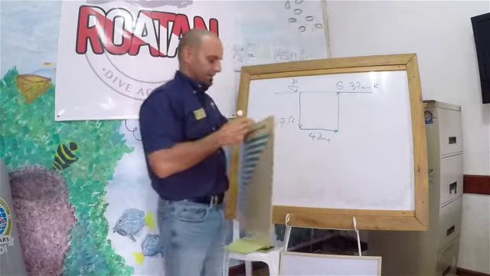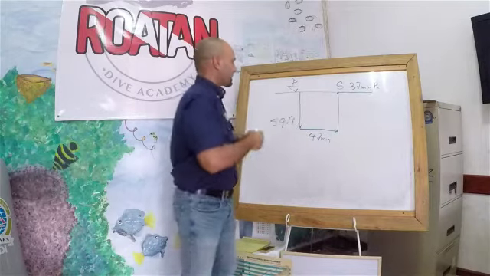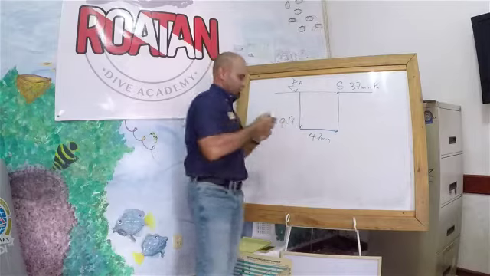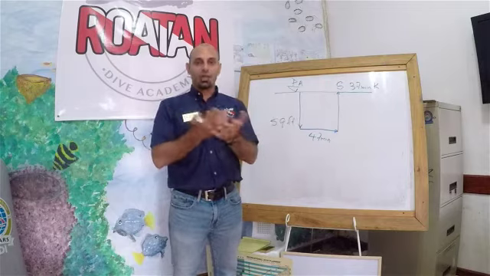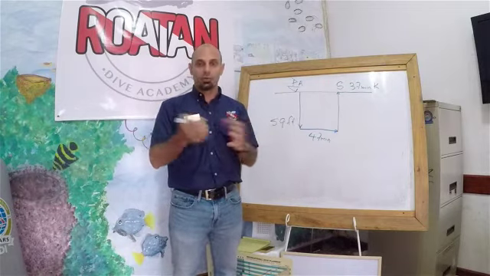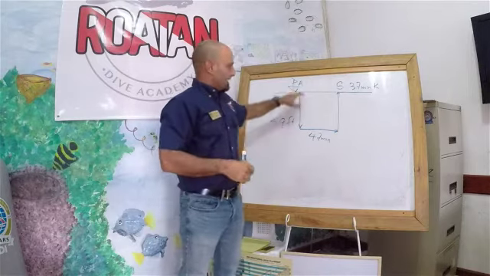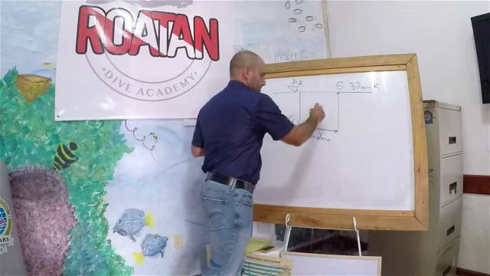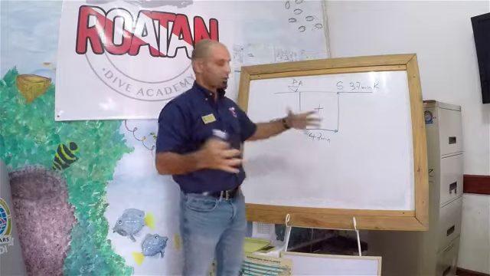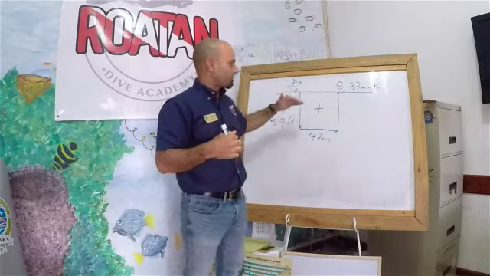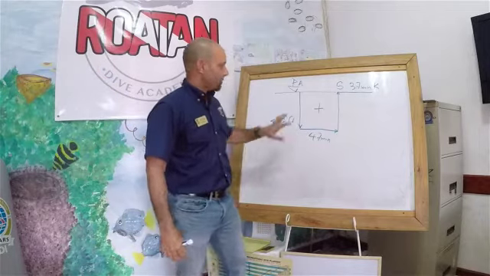Okay, so what is important about these exercises that we have done? At the surface, before starting a dive, we are going to be A, because we do not have that much nitrogen. We are in saturation, in equilibrium with the ambient pressure, so we can assume at this moment we are A at the surface. We go diving, and we know because of Henry's principle that we described in the previous workshops that we are going to absorb nitrogen because the partial pressure of nitrogen is going to increase when we descend to depth, right? So we intake nitrogen.